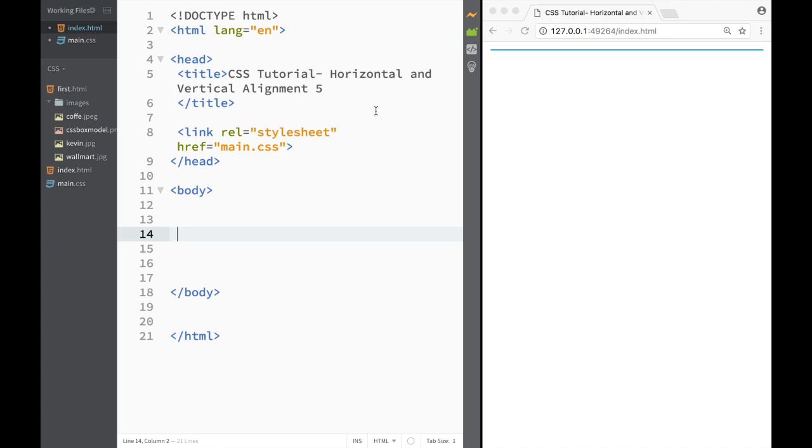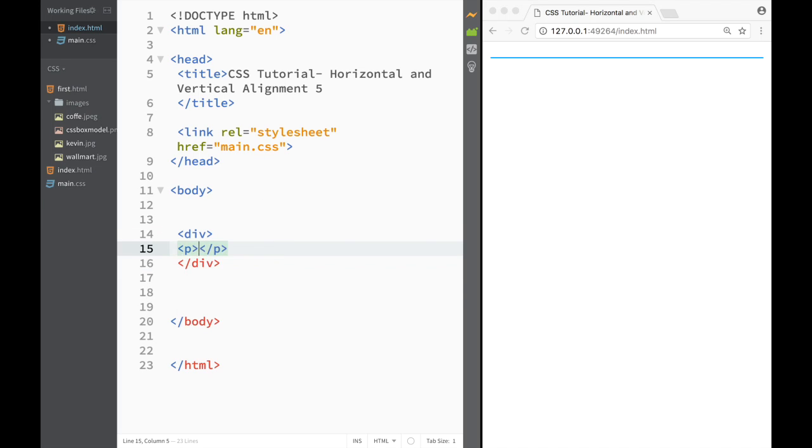In this video we're going to continue, but for now it's going to be the last video on horizontal and vertical alignment, and we're going to look at how we can use the transform property to do that. So the first thing we're going to do is create a div, and within that div we're going to create a paragraph, and I'm just going to say again, text is here, like this. So this is going to be our text that's within a paragraph that's sitting within a div.